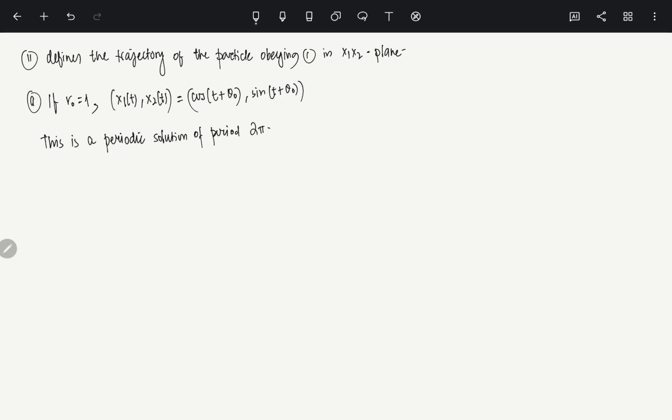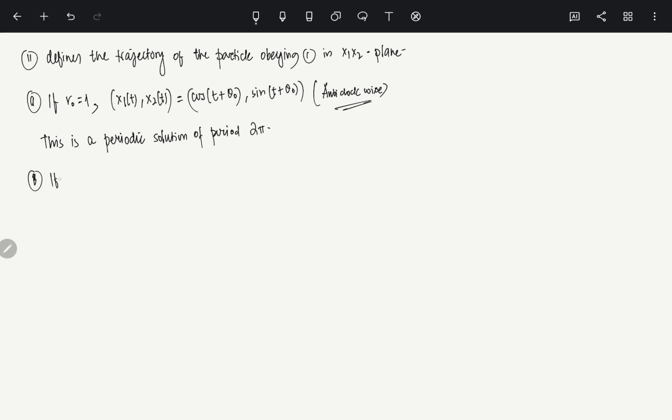So basically in this particular case, if we are choosing this condition that r at the point 0 is 1, under that condition you are going to get a periodic solution of period 2 pi. And how is the curve moving? It is moving in the anti-clockwise direction, right? So the trajectory is traced in the anti-clockwise direction. This is just for our information, we don't need it that much, but that's the thing, anti-clockwise direction. Okay, now let's look at this condition.